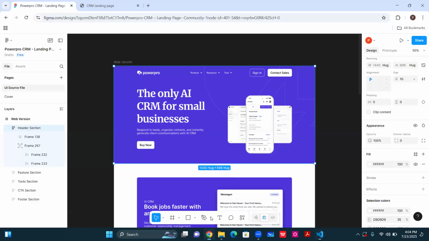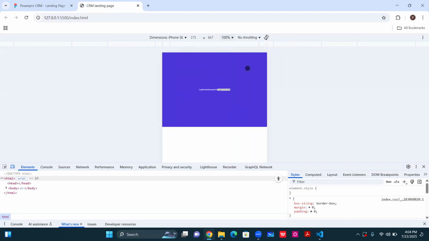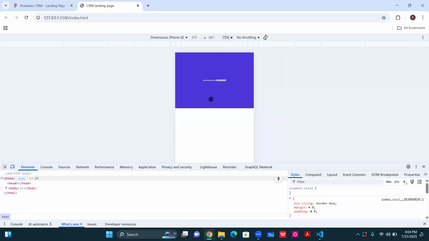So now, if I go back, okay. Now you can see that our space around or space between is not working. Why? Let me make this 100% so that we can see. I hope you guys are seeing the screen. Because we are doing mobile first.